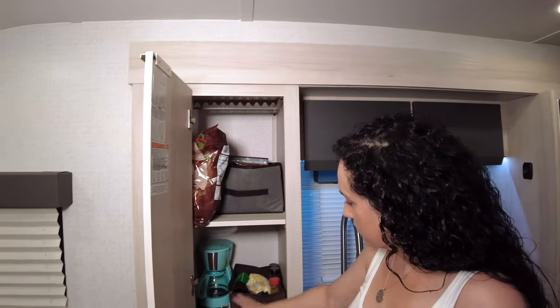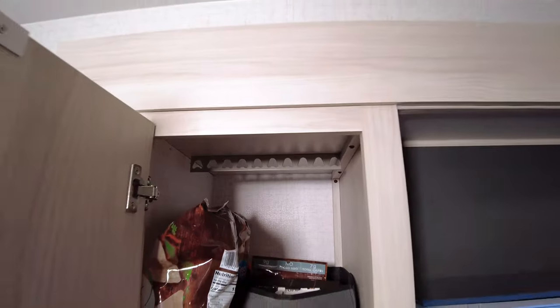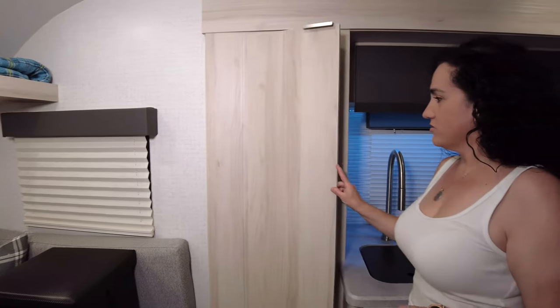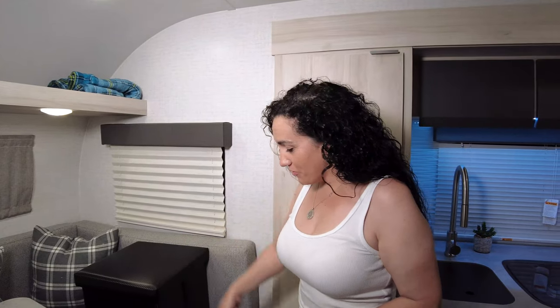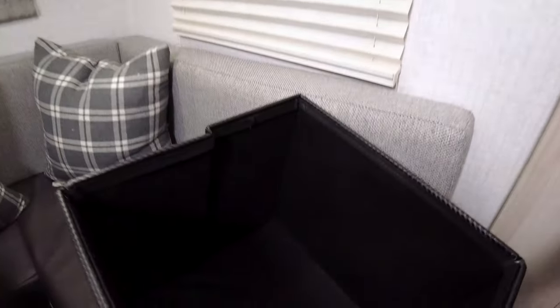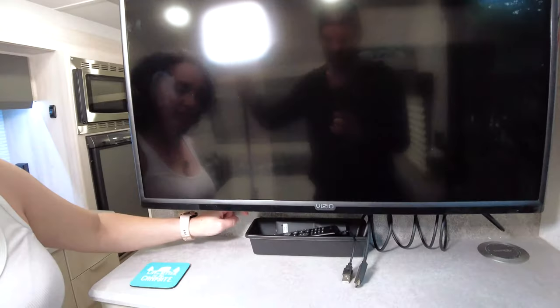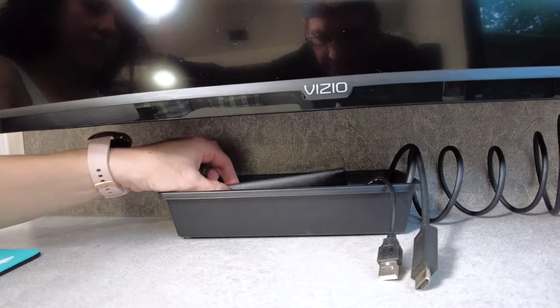I also have a couple of storage bins in here for our koozies, cup towels, and one for our snacks. I have some of that rubber liner in here to help keep our coffee pot stable, which is also a new purchase. One of the best items we've bought are these foot stools — we stretch out on the dinette watching TV and prop our feet up, but they're neat because you can take the lid off and store shoes, blankets, whatever you want inside. You can also flip the lids over and use them as a little tabletop. Over here — Pete's idea — we got one of those little plastic bin holders and used command strips to attach it so we can put our remotes in there and keep them from sliding everywhere.